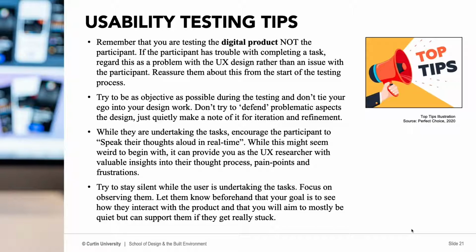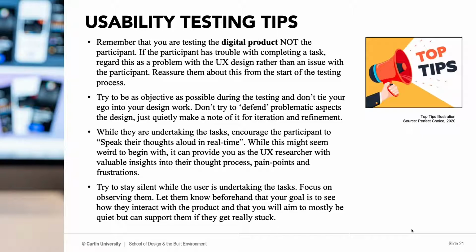So a common issue that novice designers have is that they can't be objective. They feel like their ego is tied to the design. This is one of the reasons why in formal testing, the observer and the facilitator will usually be different individuals, and also they will not be individuals who are involved in the design process, because you need that objectivity to be able to look at the design and say, yep, that didn't work, it needs to be changed and improved in this way.